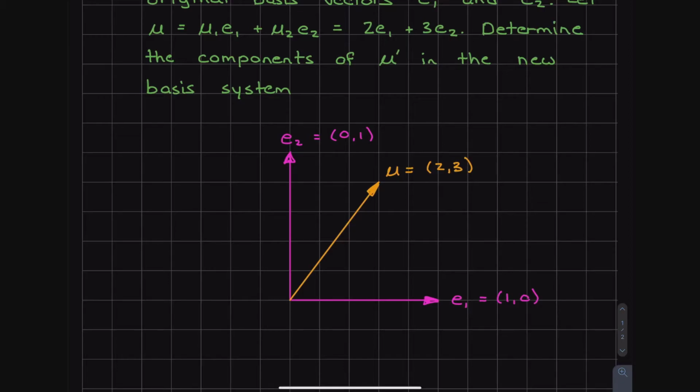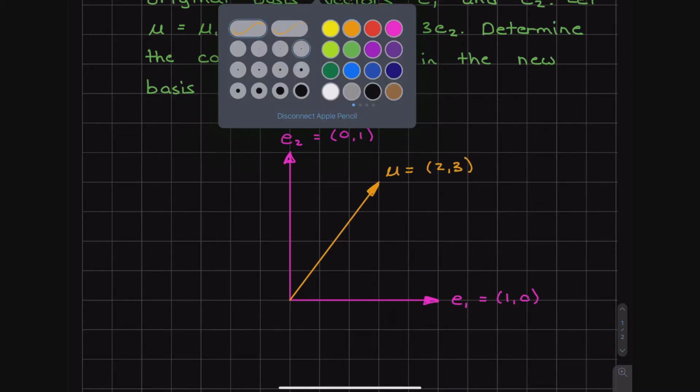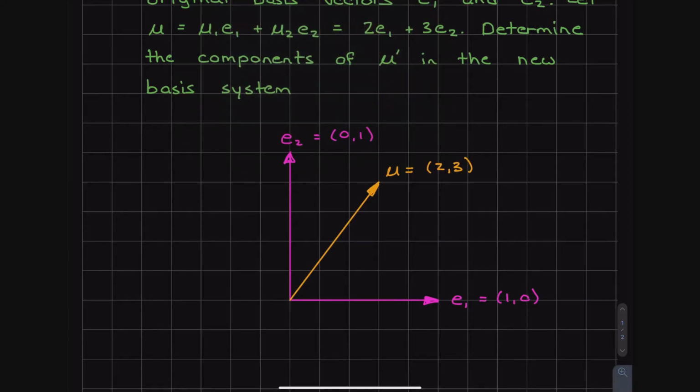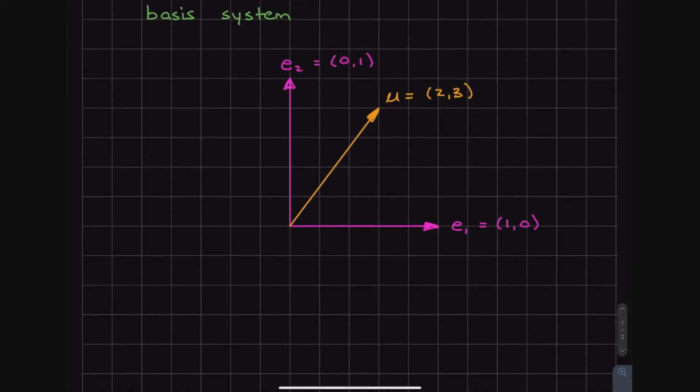And then they say, okay, this is great, but let's change that basis. Keep students on their toes, something like that. So instead of having this system, what it wants us to do is calculate the components of U if we switch the system to this right here. So we have our new E1, and then on the other side, we have E2, something like this. I'm going to try and make it look nice. I'm not an artist.